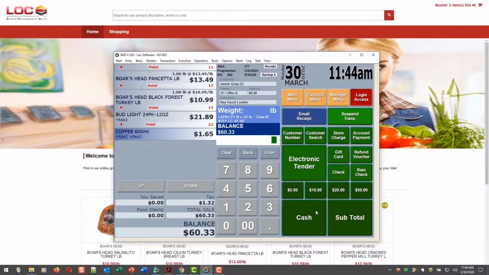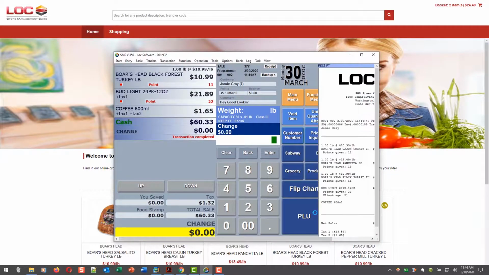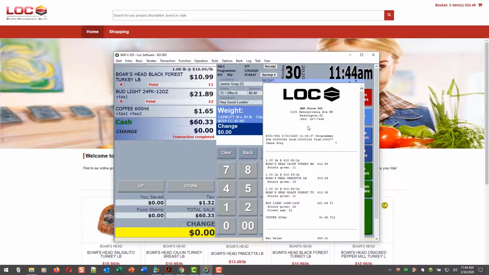Now, one final element of this, I'm just going to go ahead and cash out. If you are one of those stores that have emails that go out to your customers, or if you want to turn that on at the end of the POS, you certainly may want to print one in this scenario, which we can do, but we can also email it to the customer because remember, we pulled in the customer. If their email is on file, you could email this receipt out.